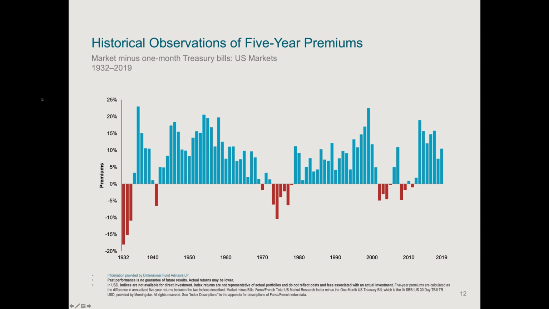Great Depression, 1970s, here when the dot-com bubble burst, and here was the bursting of the, this is the great financial crisis in here. So you still see some periods of time. Here's the start of World War II, where basically you still have negative returns from investing in stocks. You would have been better off putting your money in 1 month treasury bills over those 5-year periods.